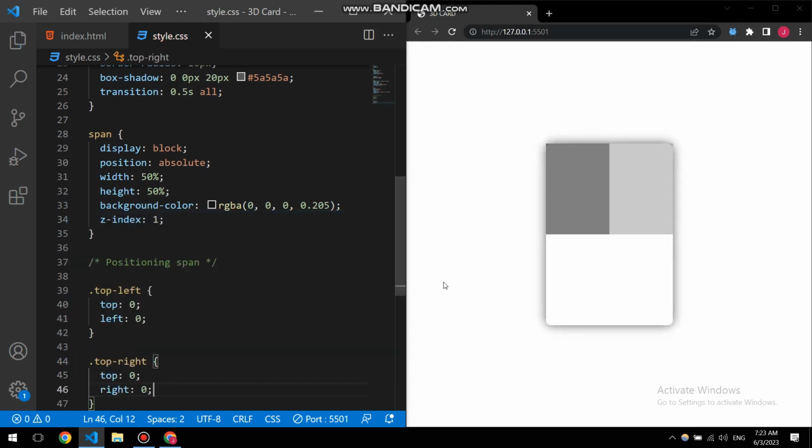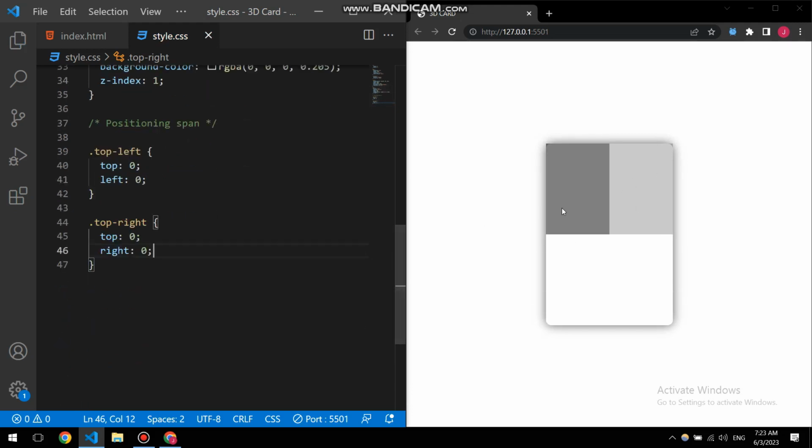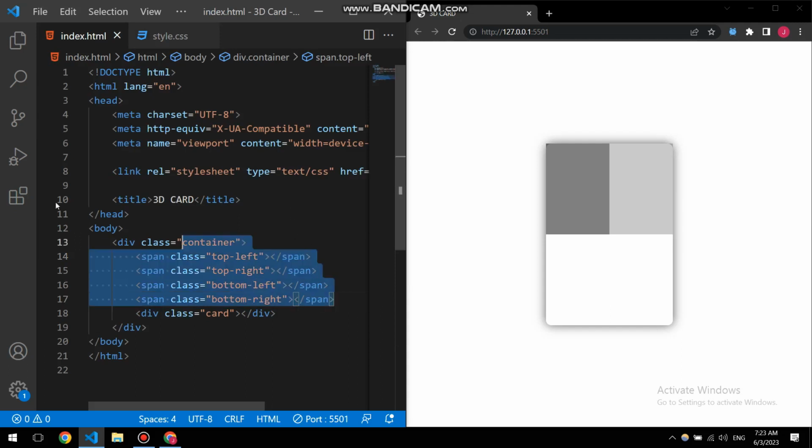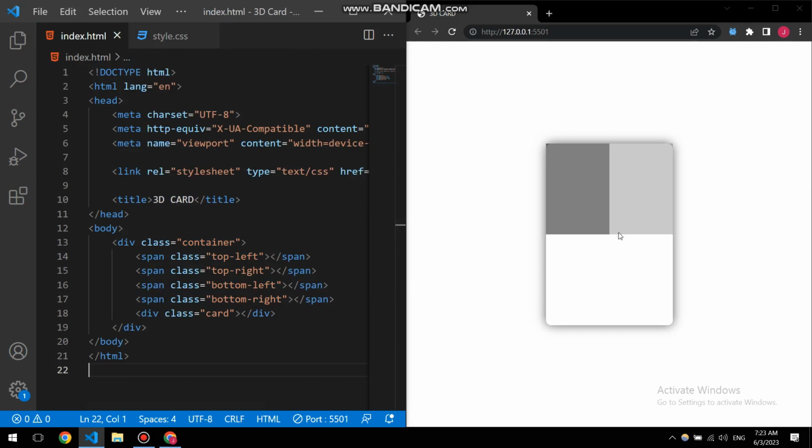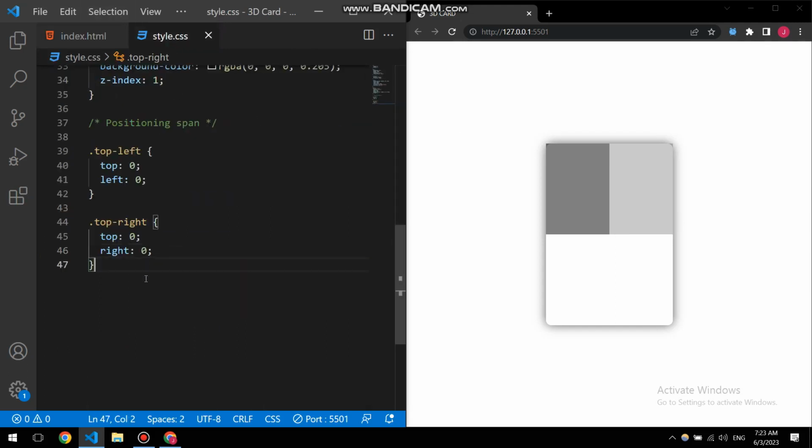So there you go, we have an element here to the right. Notice the color difference. That's because this one has 3 more spans inside of it. Remember, we specified 4 spans. So 1 span is out, and we have 3 spans inside, and we can do it to the bottom also.